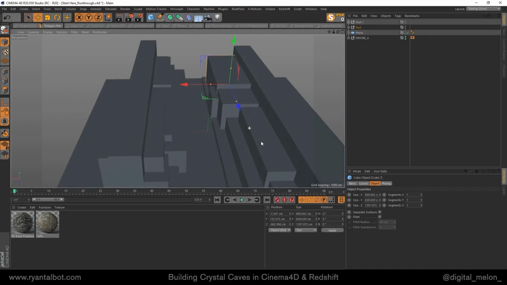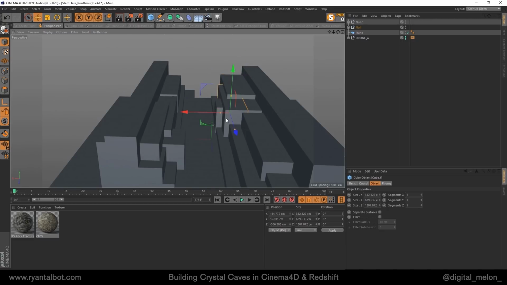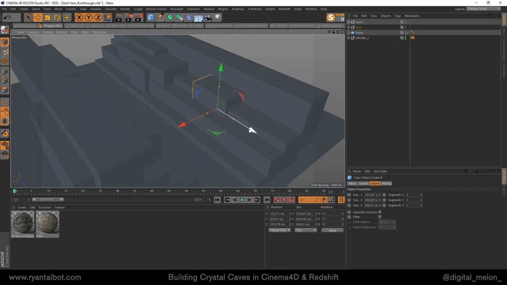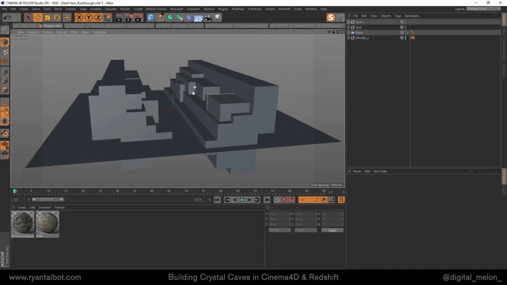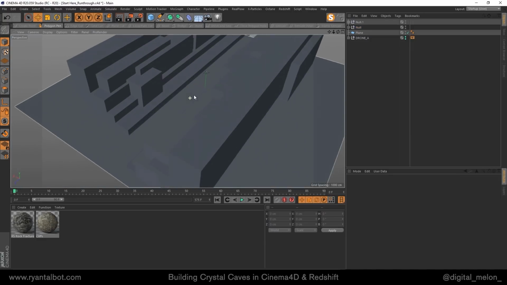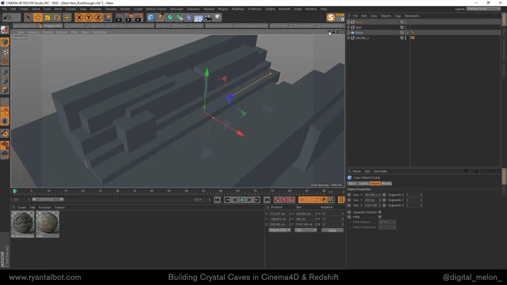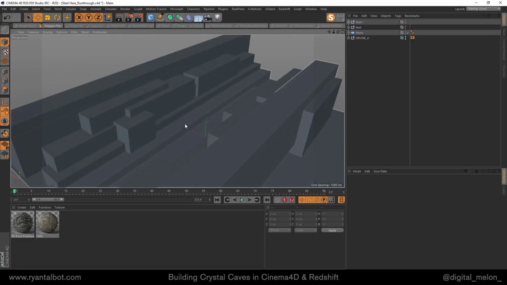So I think this is sticking out a little bit too much, so I might move these cubes back a little bit so that they're a little bit more further into the wall until we get something that's kind of interesting like this. And let's say we're happy with this as our cave. You know what? I actually might just take this right here and extend it out a little bit more before we move on. And we'll say that this is our cave right here.